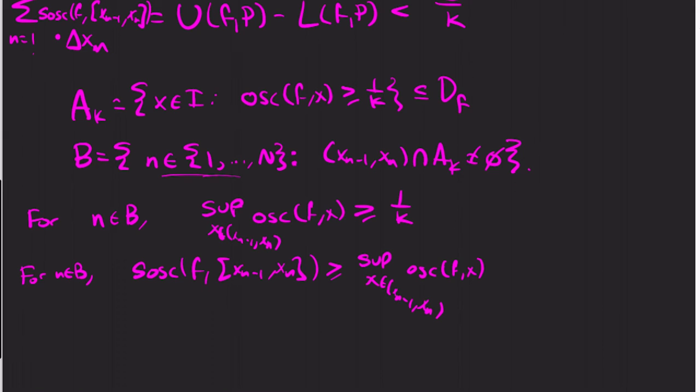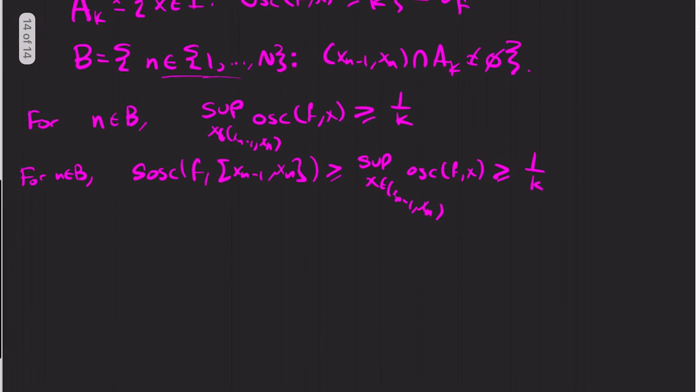Basically the reason for that is because I want to confine my attention to the subinterval, but I can't really consider the endpoints here because the oscillation has to take an open interval containing the point. On this side, if I go a little bit to the right, I'm jumping into the next part of the partition. This guy, if I move a little bit over to the left with an open interval, I move into the other side of the partition. So that's why we're restricting this to an open set here. So this is greater than or equal to 1 over k.